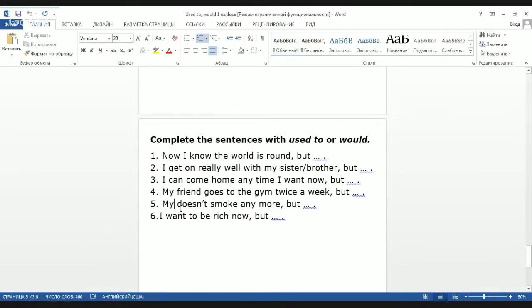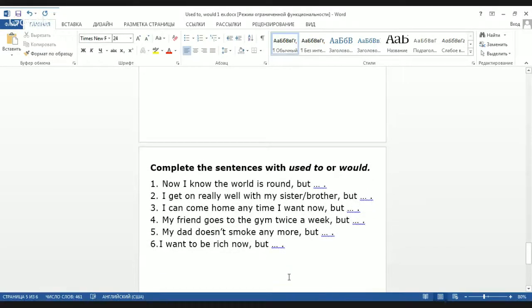Somebody: my dad doesn't smoke anymore. Yeah, I meant that. My dad doesn't smoke anymore. But, well, about my dad, he used to smoke a lot, but then he quit, and thank God, he doesn't smoke anymore. So you can say he used to smoke, or he would smoke a pack of cigarettes every day, or he would smoke while he was going for a walk in the park.